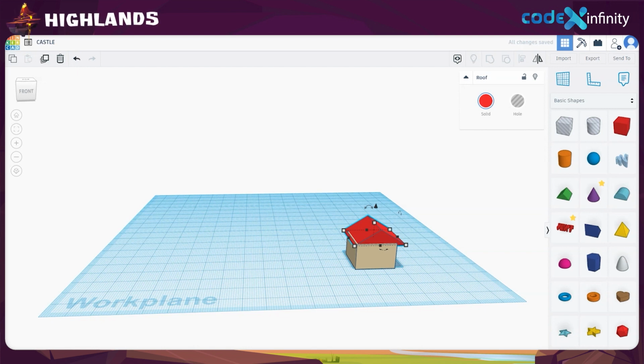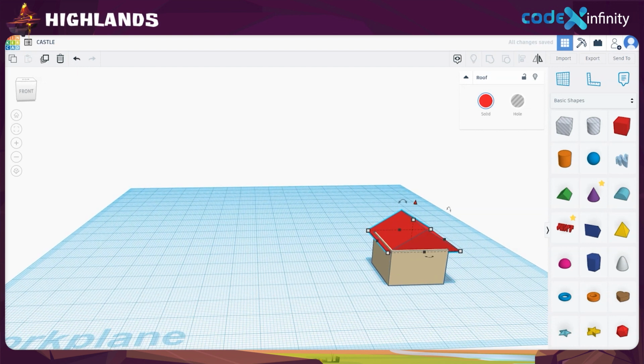How does it look now? Are the positions alright? To see it more closely, we can just zoom into the house by scrolling up the scroll button of the mouse. Well, I think it has to be lifted up a little bit. So click on the triangle arrow on top of the roof and drag it a bit upwards to lift it up to a single unit. That's enough, I think. Did you see that, buddy? That is the difference that a single unit can make in the symmetry of a design.